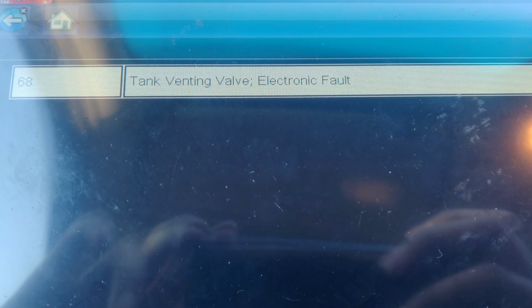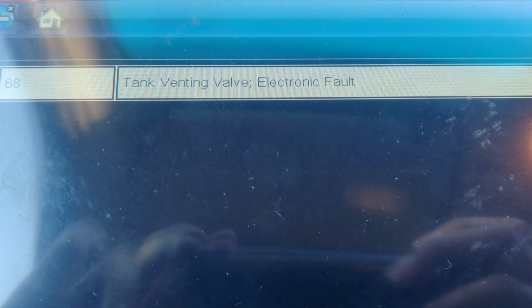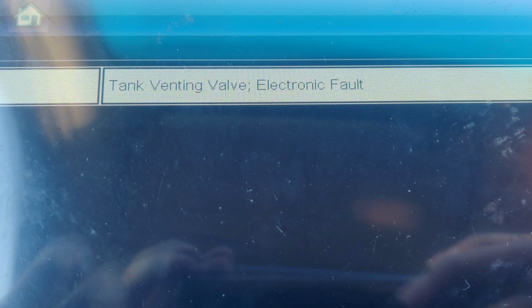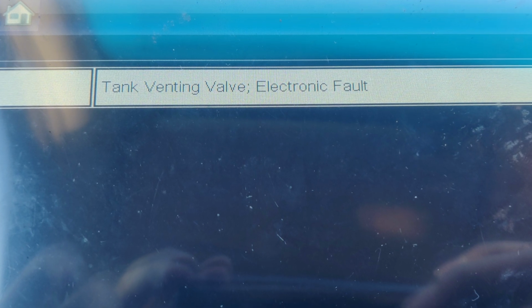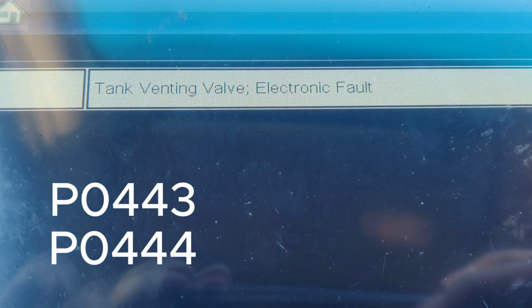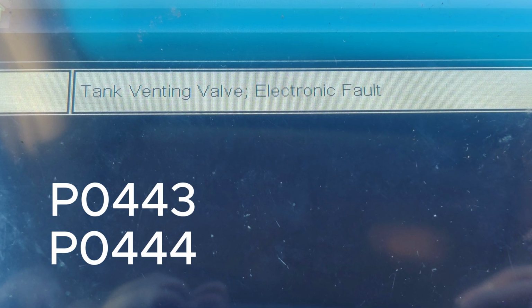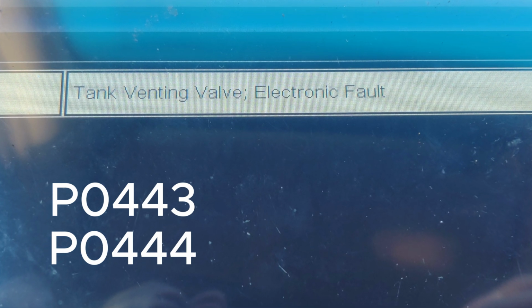If you are experiencing a misfire and/or your diagnostics tool is producing an error suggesting there is an electrical fault with the tank venting valve, or you see the codes P0443 or P0444 appearing, then more than likely there is an issue with the tank venting valve.